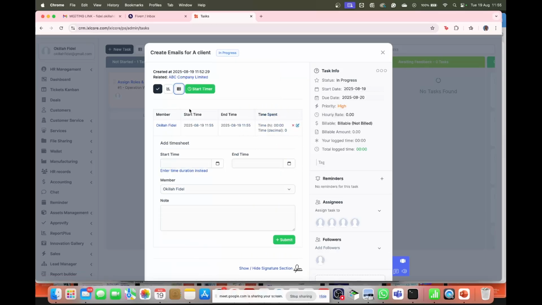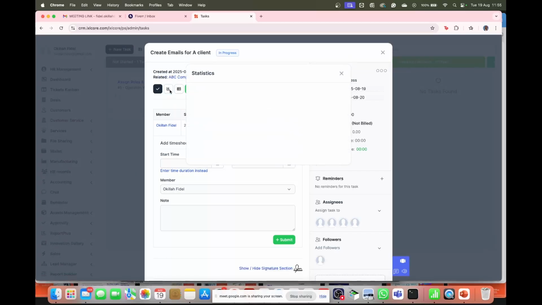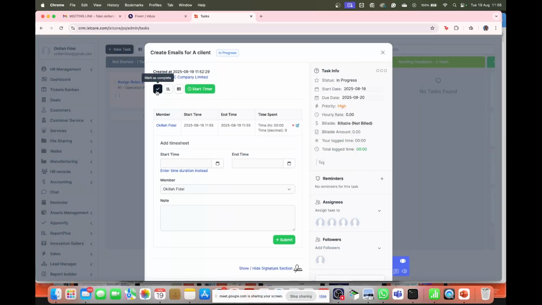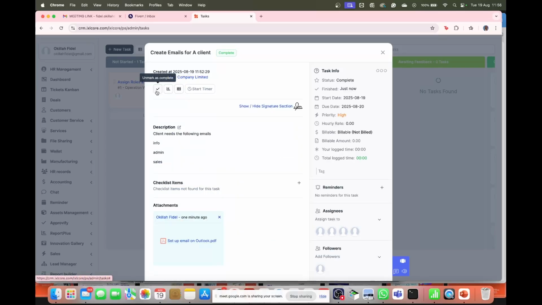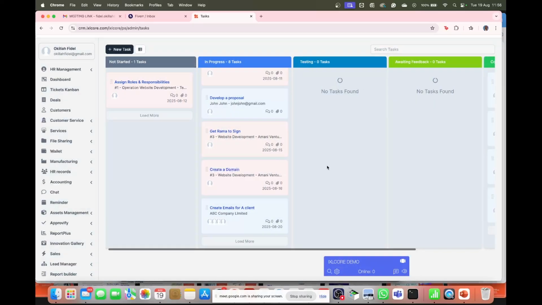The timer will create the timesheet from when we started the project. Because we just started it and didn't take long, it is 0, but it records the time when it started. So we can see the statistics of that timesheet, what happened, because there's nothing happened. Otherwise, we would have seen the statistics on that task. Once the task is complete, we click on the tick to mark that task complete and be able to move out from there.